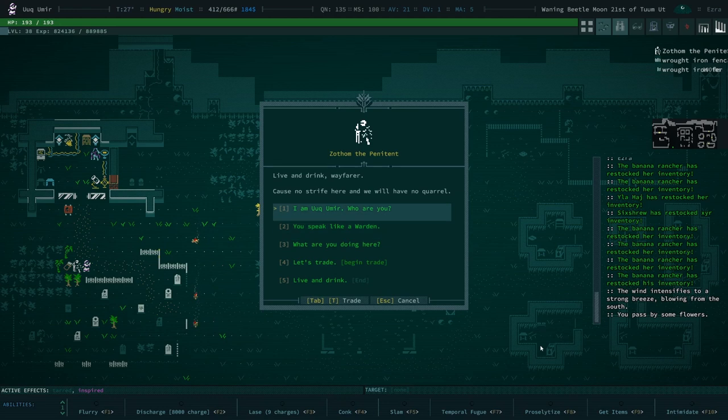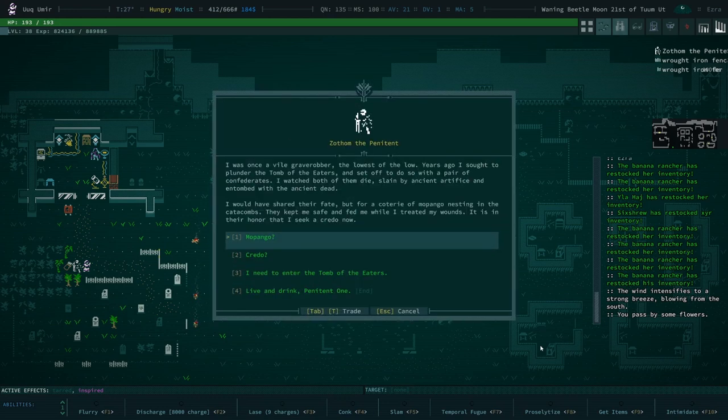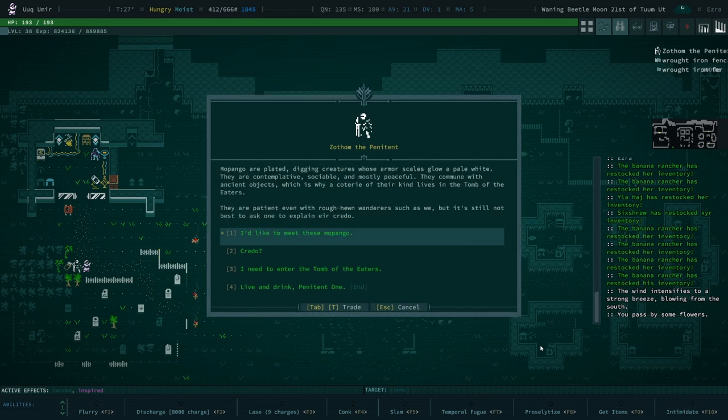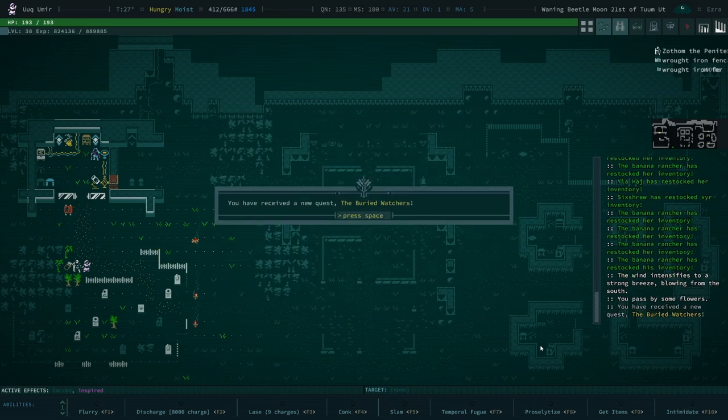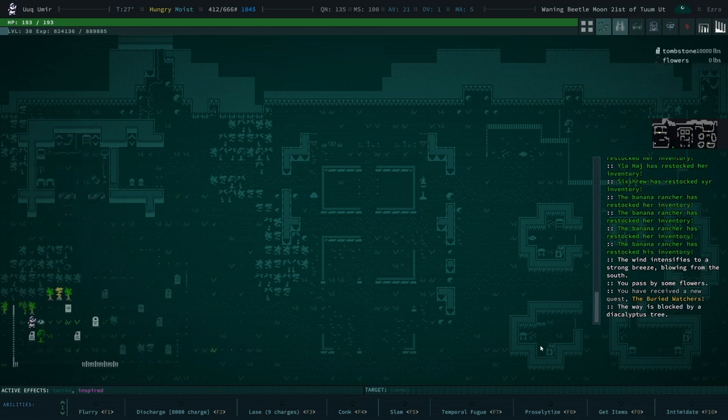Okay, who are you? Petnant Mopango. I would like to meet these Mopango. Accept the quest. And now we're gonna go get that.